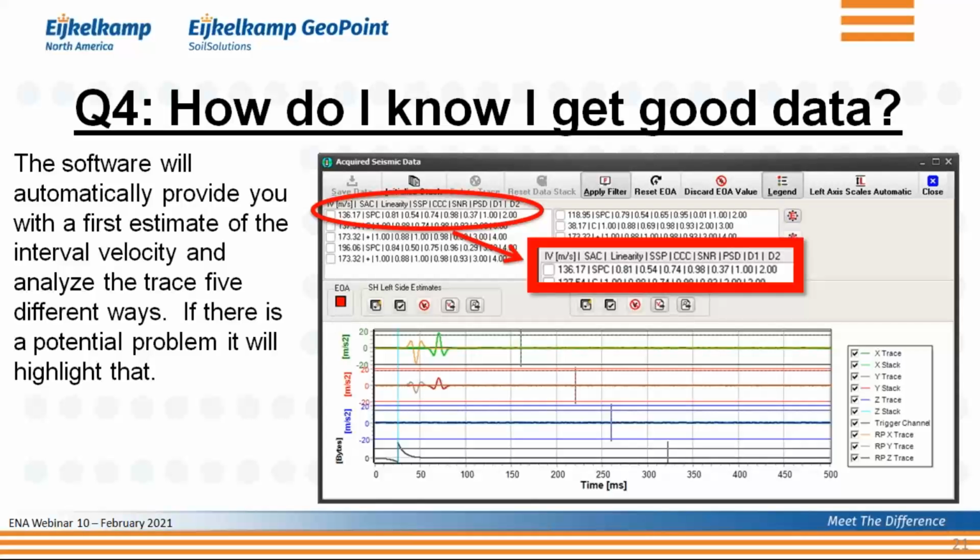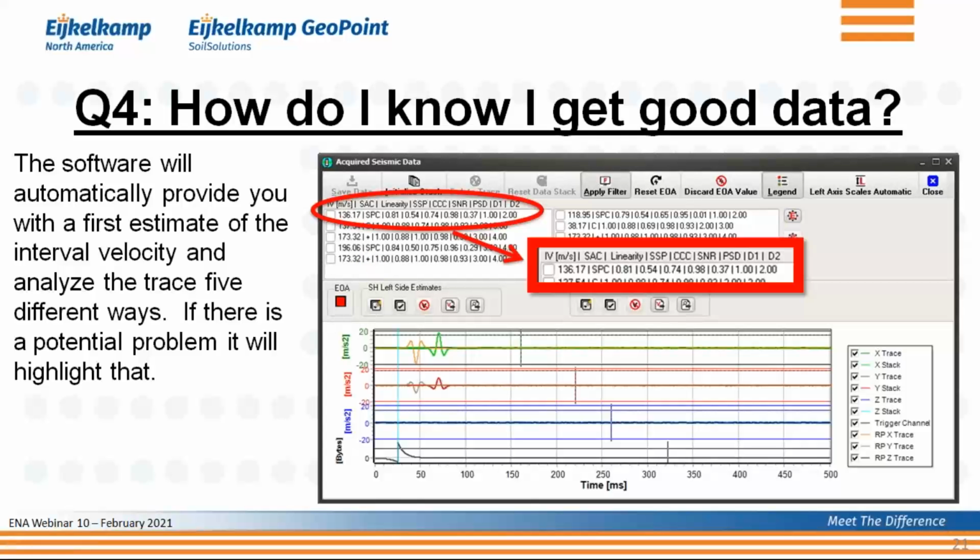But then it indicates that we have a problem with the S, which means the signal shape parameter, and a problem with the P, which is another indication of the peak symmetry differential, and a problem with the C, which means a problem with the cross correlation coefficient. If you go to the last one there, you see that there was absolutely no problem, because there you get a plus, and that means everything is fine.